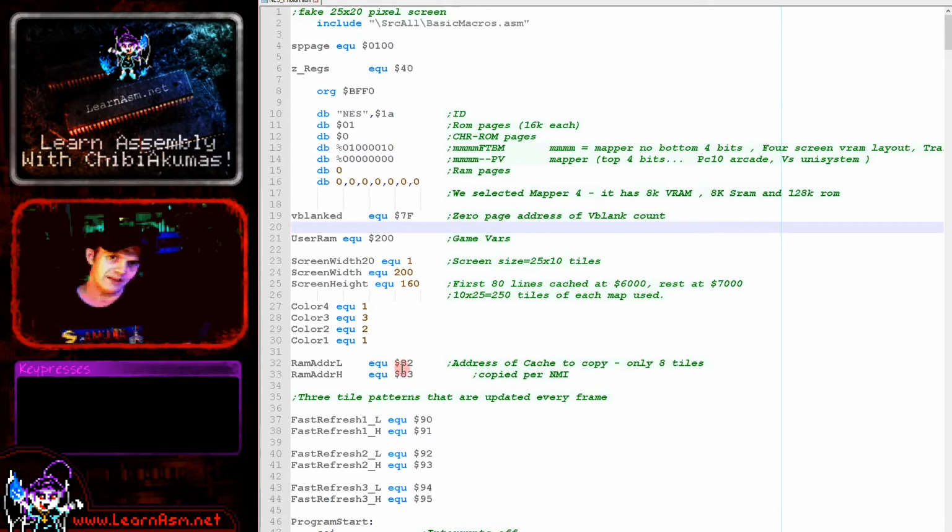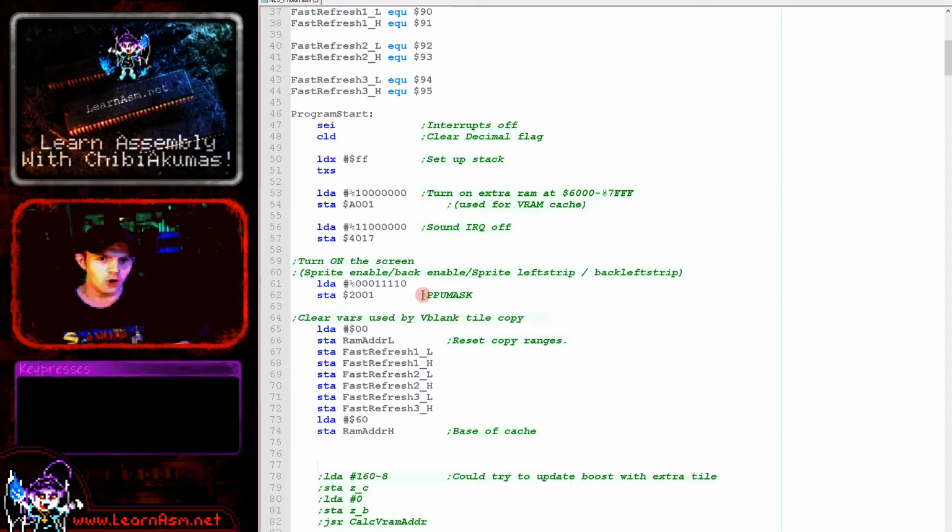So the way the interrupts are working is we're using a cache of memory within the cartridge, because the NES has very little memory. So we've got enough memory within the cartridge to emulate the entire pattern map that makes up the 2 tile pattern sets of the visible area of the screen. And so we're going to transfer some of that during each VBlank. So we've got to first turn on the extra memory, and we do that with this command here.